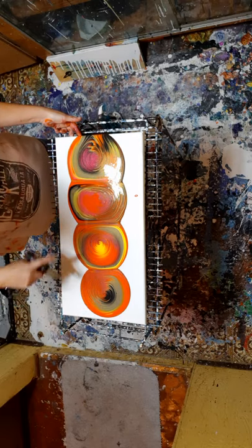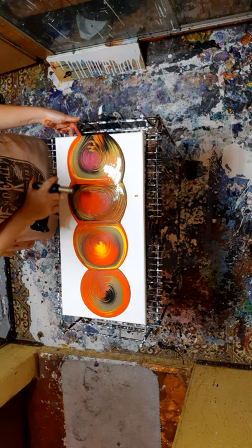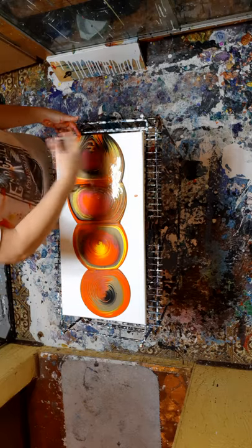Isn't that spectacular? I really like this. That's so pretty. This one's cool too. These ones, not my favorite, but they'll be alright.